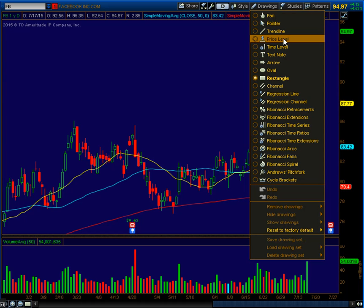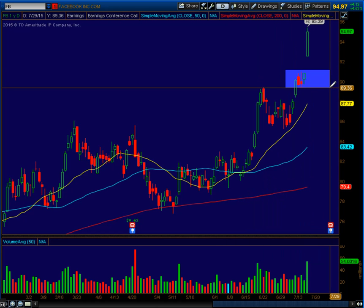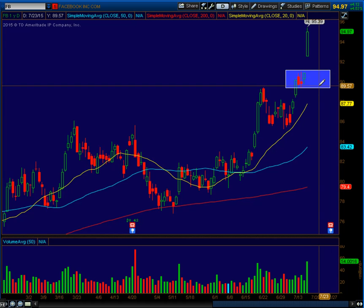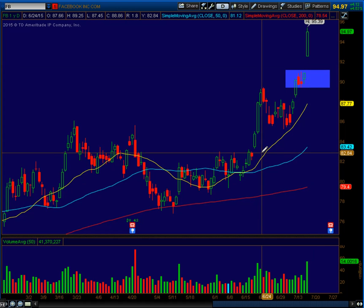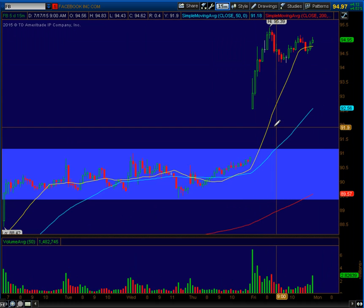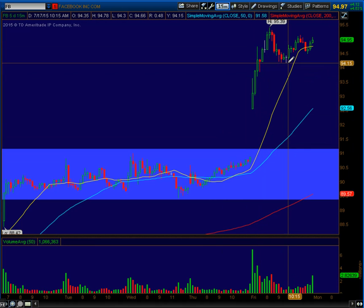Okay, so this is an area gap fill you want to be looking at. If price comes down here, possible pullback, and can get back on this trade again. From the earnings, price could very likely open in here, right? But that is why you don't trade the earning plays, unless you're completely fundamental and holding it, that's totally fine. But that's your call. Other than that, I don't see anything else. Day trades in here, has to be the gap fill. Possibly even this area. Price already bounced up from here.